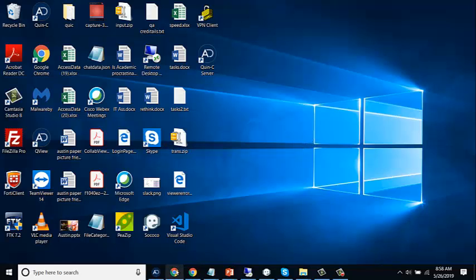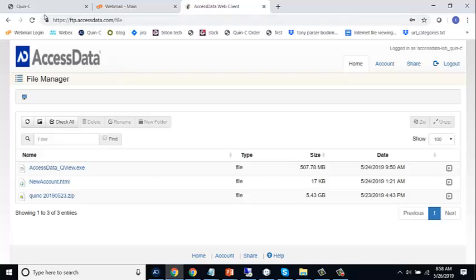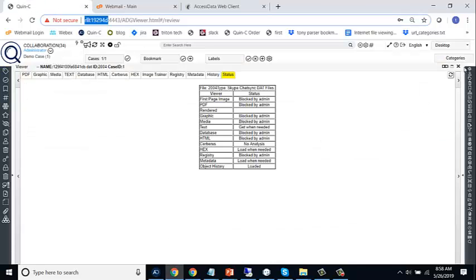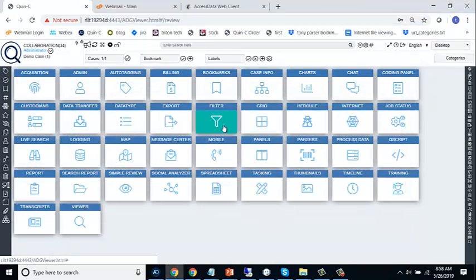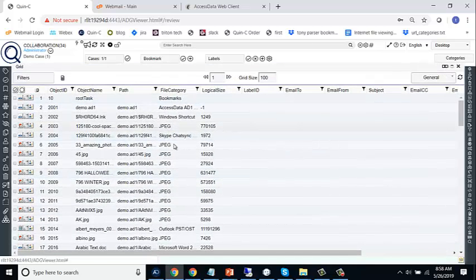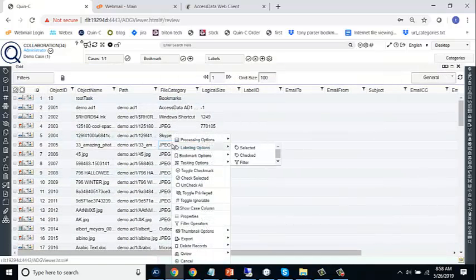All right, now let's explore the remaining two modes, both of which you get to the same way. Let's open up my Quincy, which is already opened. I'm going to go to my grid. I'm going to right click and go down to QView and select open. I have to have already downloaded it for this to work. I need it running on my machine. So let's go ahead and select open.